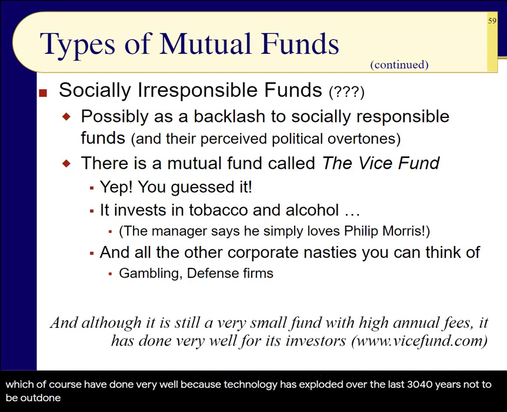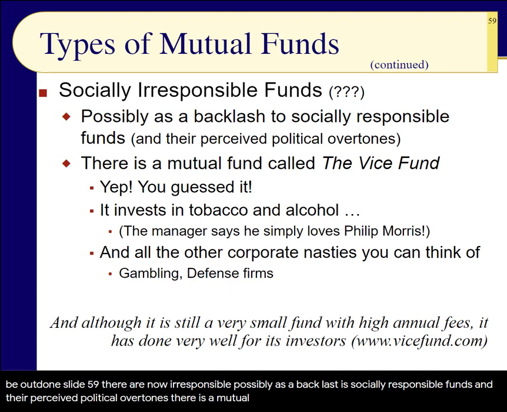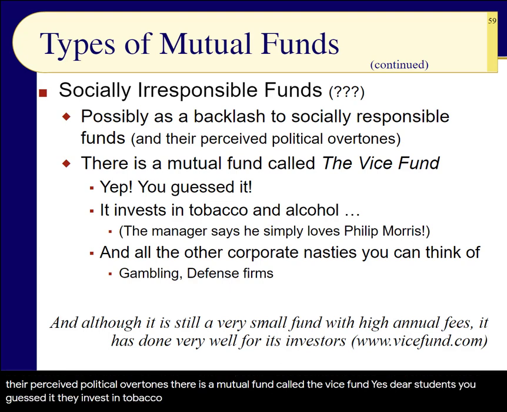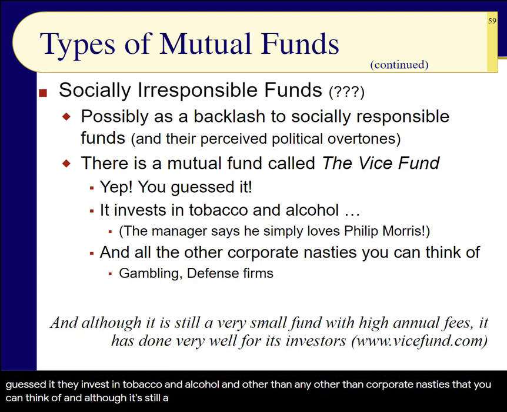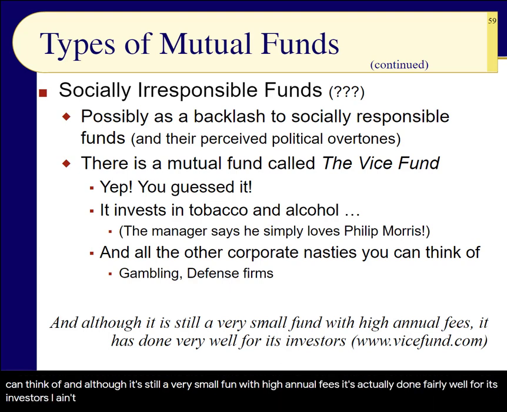Not to be outdone, slide 59, there are now funds that are socially irresponsible, possibly as a backlash to socially responsible funds and their perceived political overtones. There's a mutual fund called the Vice Fund. Yes, dear students, you guessed it. They invest in tobacco and alcohol and any other corporate nasties that you can think of. And although it's still a very small fund with high annual fees, it's actually done fairly well for its investors. I ain't recommending it, I ain't buying it, but check it out, if only to see that, yes, fact is truly stranger than fiction.